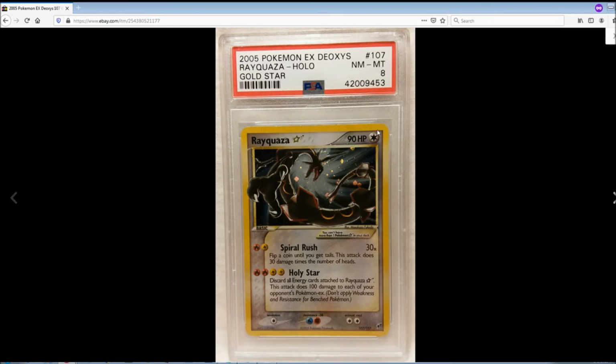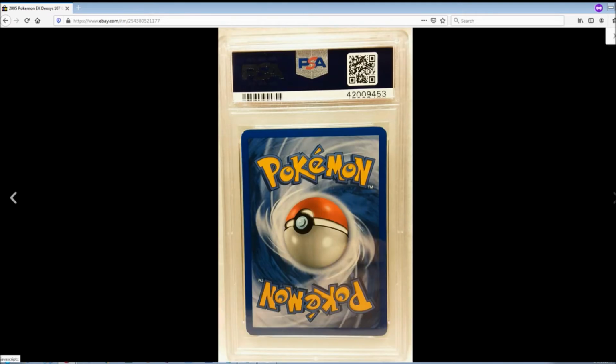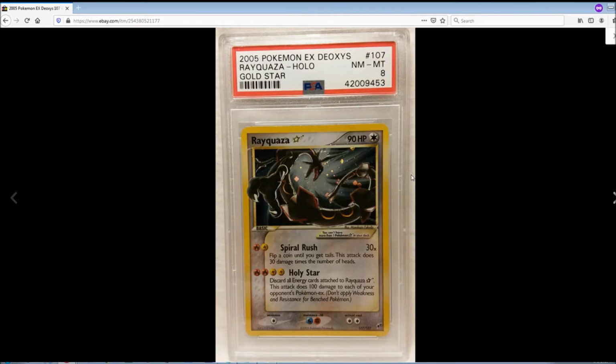The card is slightly off-centered on the front, but not too bad. The holographic looked really good. When I got the card, there were some factory lines on the holographic, which was just due to the printing process. That will generally knock the card down to a 9. Looking at the back was pretty clean. The only issue was these little white dots in the corners. Most of the time that's just from the factory. It's not actual wear on the card, but just the way it's printed. You can see the back of the card looks really centered. Overall, I still felt like I had a good chance at getting a PSA 9.